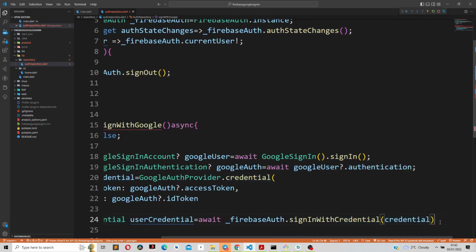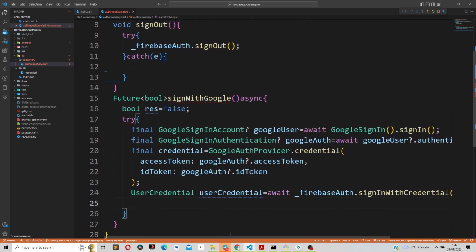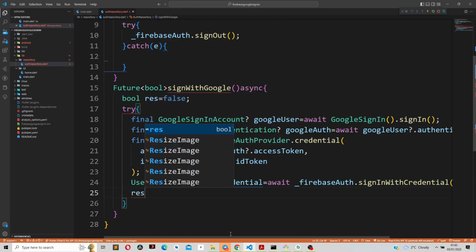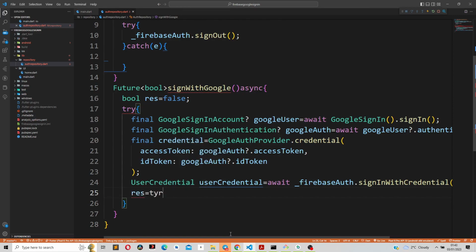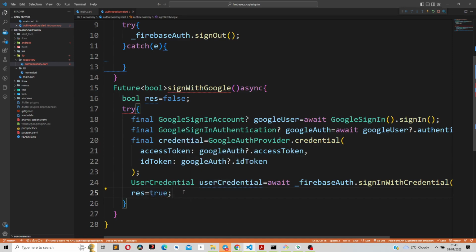Right. So now it's done. So you just say response. The response is equals to true. Since if the user is logged in or if he's not logged out, then we'll get a response, right?